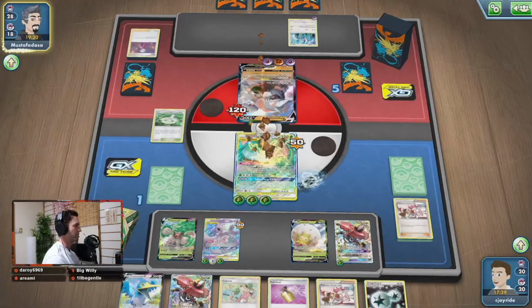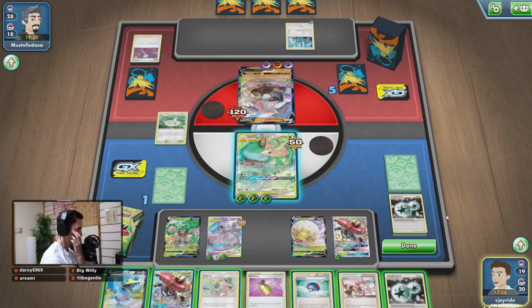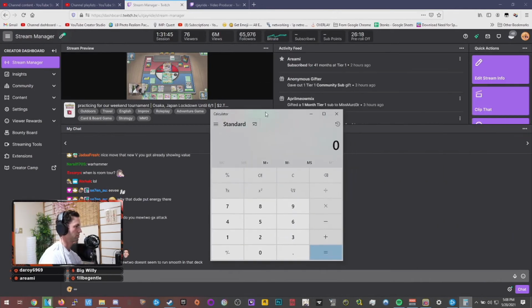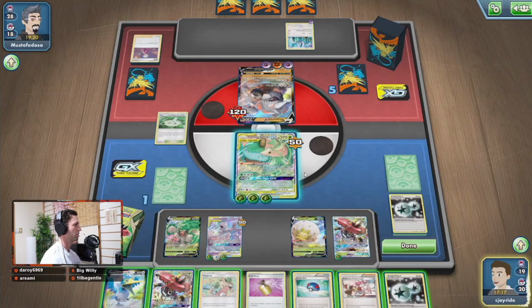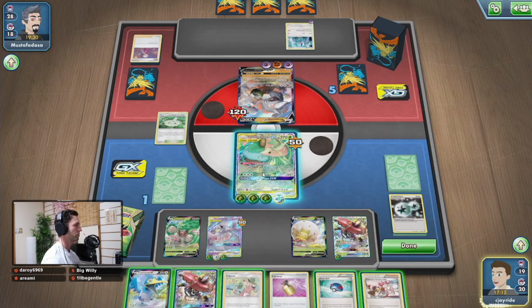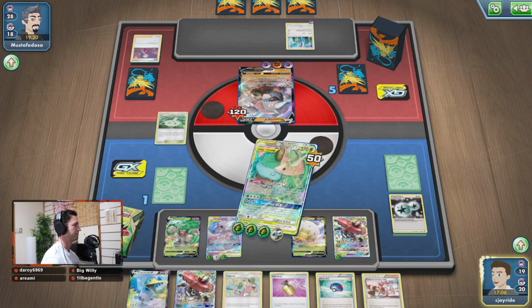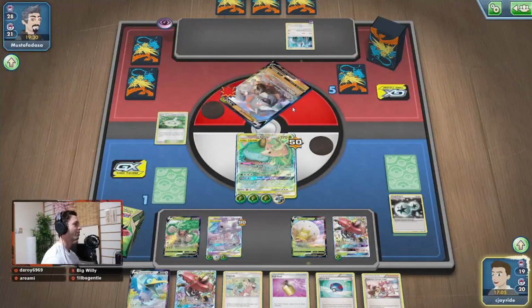Oh, is he discarding my energy? Oh no, what's 160 plus 120? That is 180? Uh-oh. Wait, no, 120 plus 160. Somebody, where's the calculator? Oh shit, that'll kill him. Okay. Anything else I want to do? Not really. I just want to kill him. Fuck your shit. Three. Uh-oh.